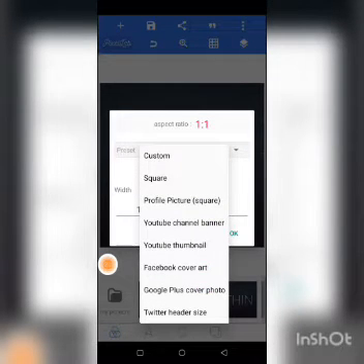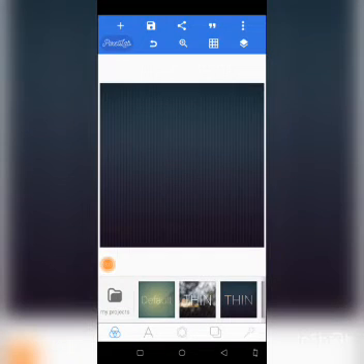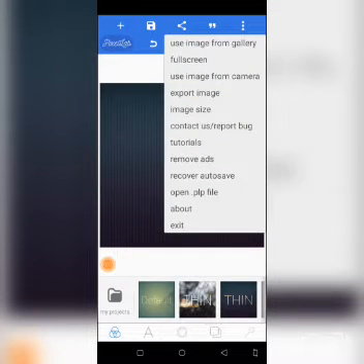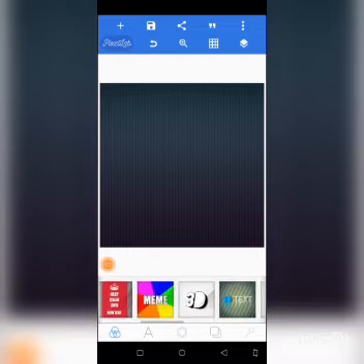You want profile picture, thumbnails, Facebook cover, Twitter. Or you want to type in your own size, you can just do it here. So you have to know the size of what you're working with. Back to that place, tutorials, remove ads, all this one. So that's just that.